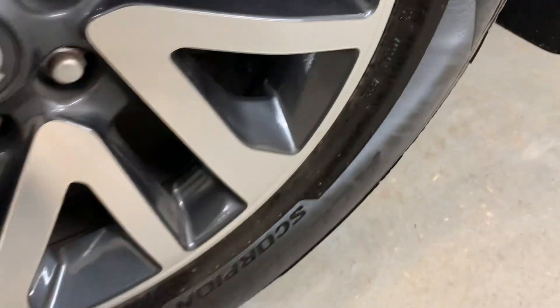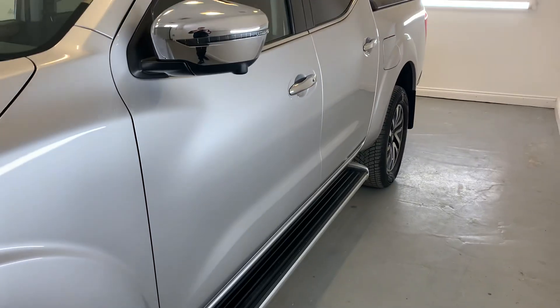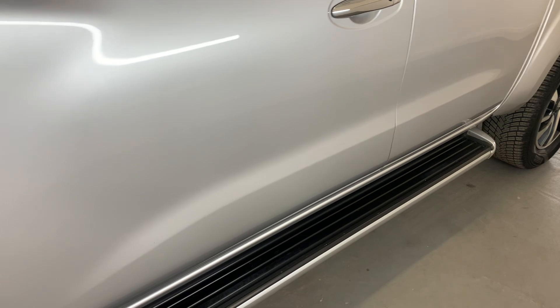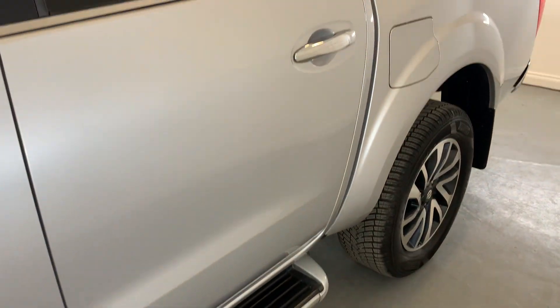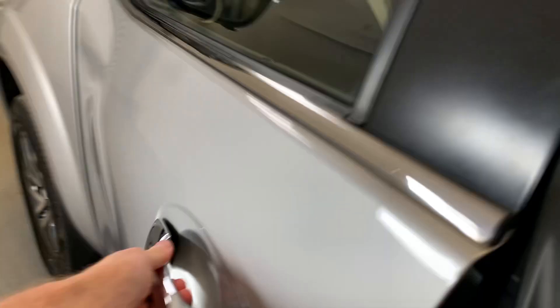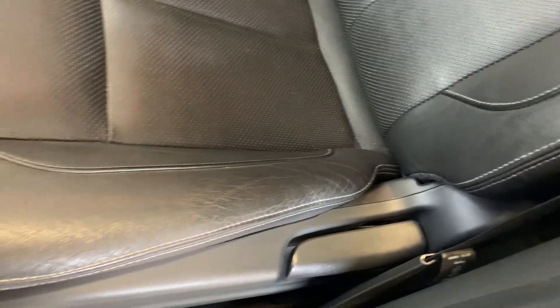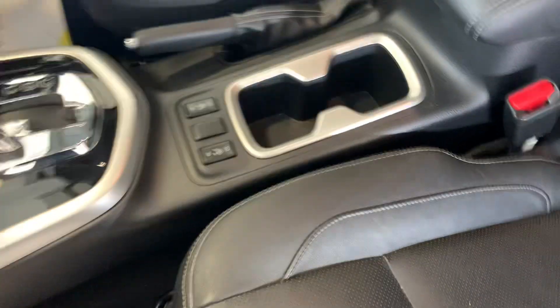One of those spokes but otherwise looking nice and tidy. Moving down those passenger doors now - you'll see that front door there looking good, no big dings or scratches, and same with that rear door there as well looking nice and tidy. Moving to the inside of that interior door card, a few signs of general wear but nothing too significant. Full leather seats as you can see in this vehicle - the front passenger seat has a bit of creasing on the edge but no big tears at all.